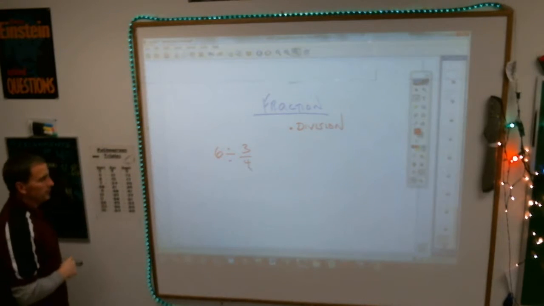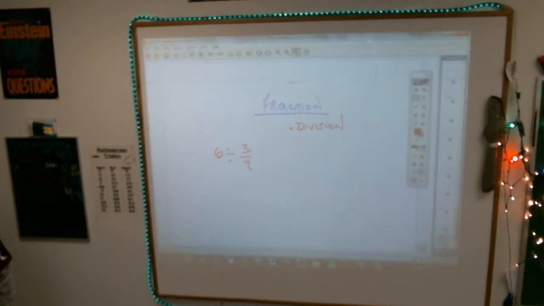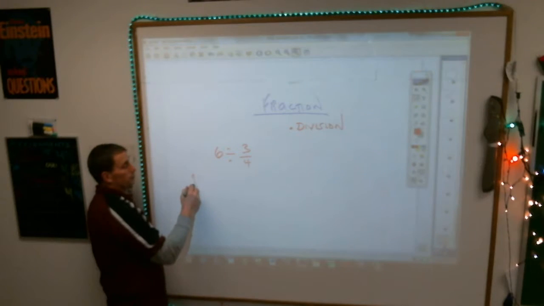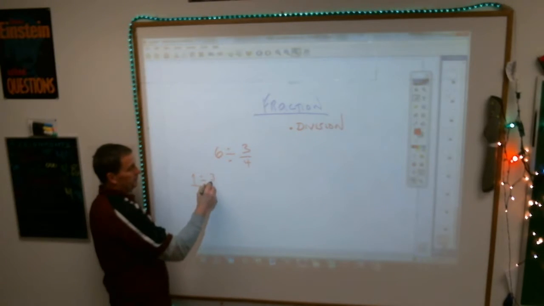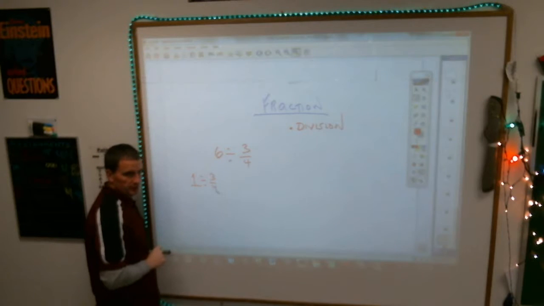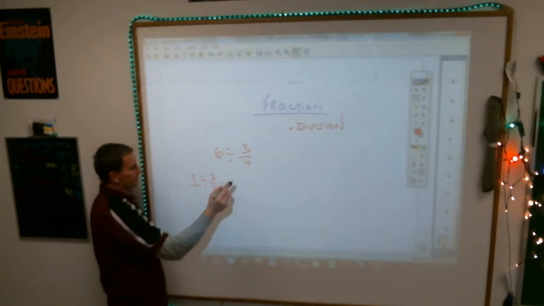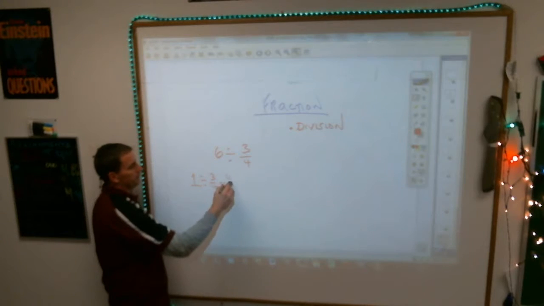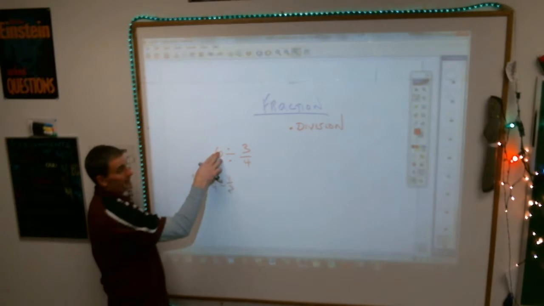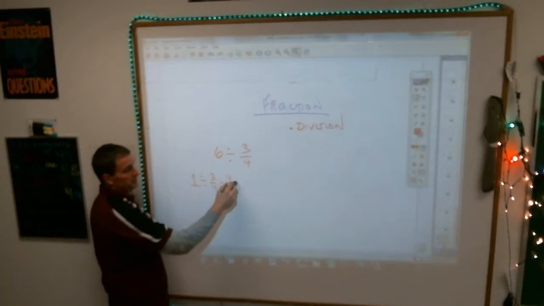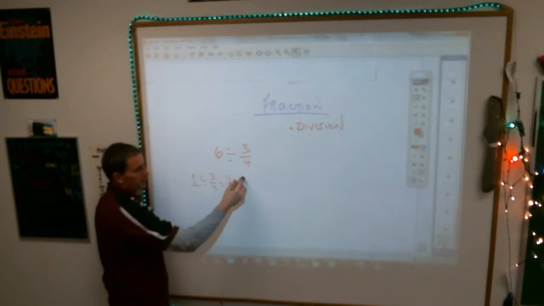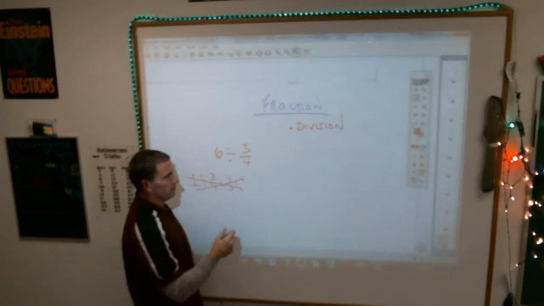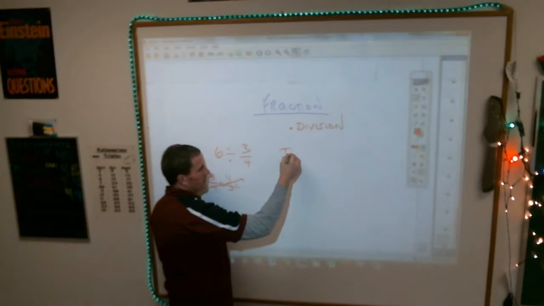You will remember the book tries to lead you on how to figure this out by doing this first. They'll say, well, what is 1 divided by 3/4? Or how many 3/4 are in 1? We did that, which is what, Evelyn? 1 divided by 3/4, 4 over 3. And then they say, well, if you have actually 6 of them instead of 1, that means you have 6 of these added together. But you don't need to do that because today we come up with a very simple, easy method to divide by fractions, which you're going to write down.